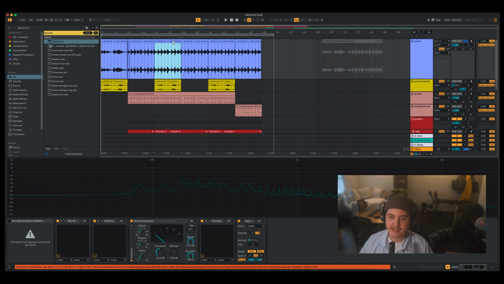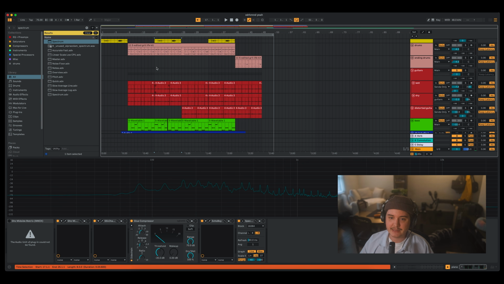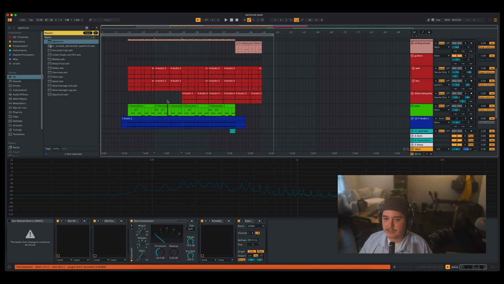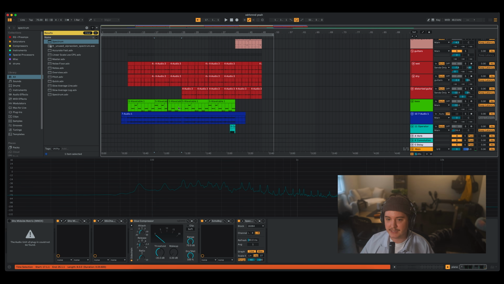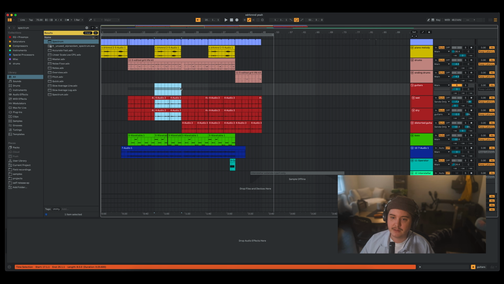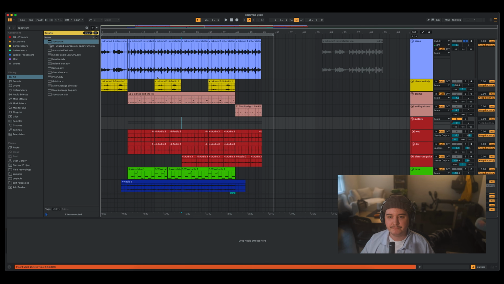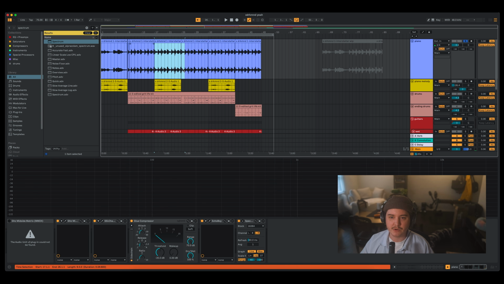A great way to put that into practice is sit down with a loop, like 4 bars, 8 bars, and start layering on top of it. Add guitar, drums, bass, synths, more guitars, and then just start aggressively cutting them out. Get rid of this guitar, get rid of that guitar. Maybe you only need 1 guitar, 1 bass. Make those tough decisions and let each instrument kind of tell its own story. Let each instrument sit by itself, and just go from there. Less is really more with a lot of these songs.